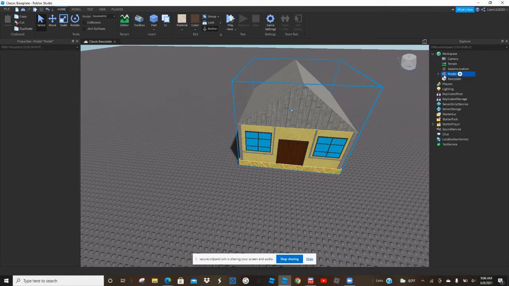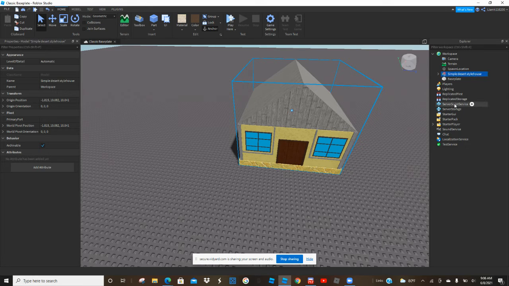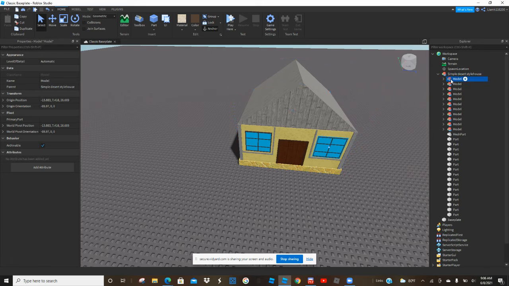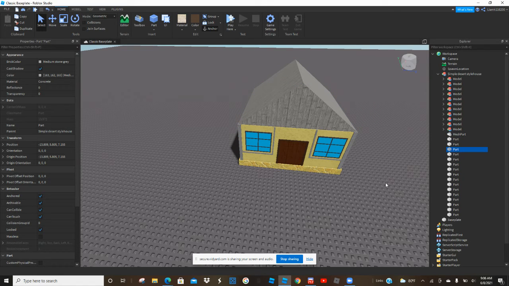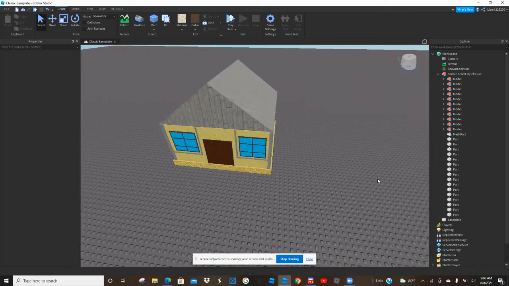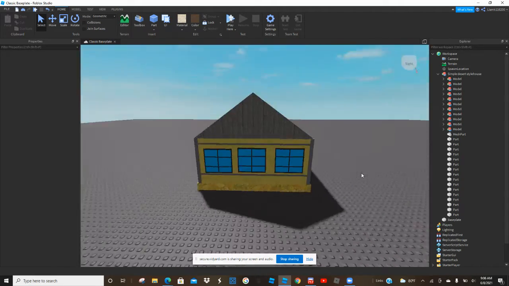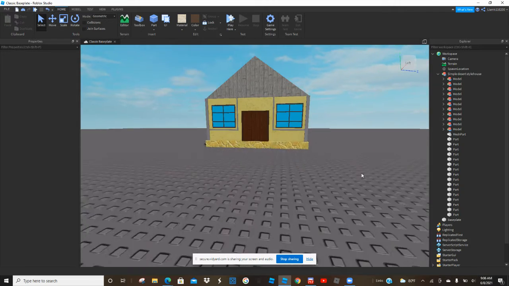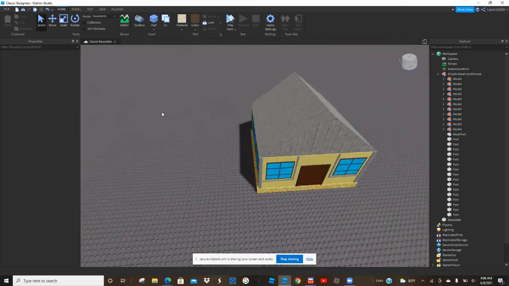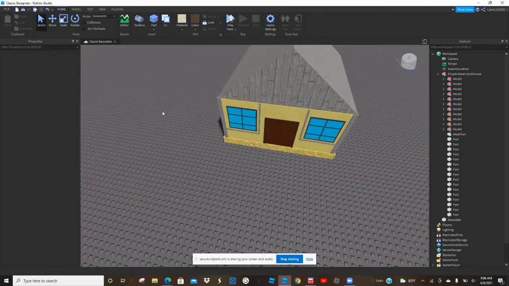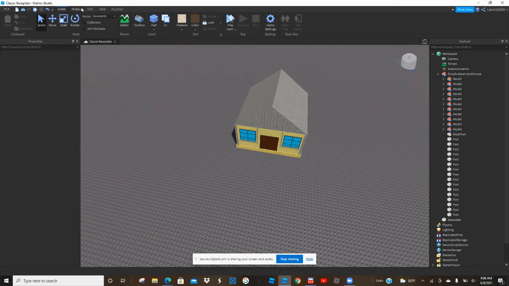I cannot select it here, but always select the model here. I'm going to rename it as simple desert style. And from here, you can go down from these are window models that I made, the mesh part of the triangle, and the parts. And that's about it. And as for interior, we'll do an interior build in the next video because I'll be showing you how to work with Workspace. But for now, this is actually pretty simple. Building's pretty simple. The only thing is knowing what you're doing.